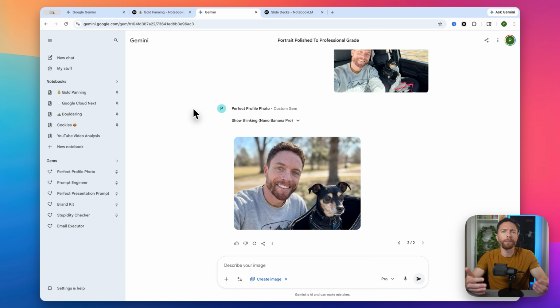It doesn't need to learn more about how to create perfect profile images as time goes on. It already does it very well. And this isn't something that I'm actively researching. I just need to be able to use this the exact same way every time I come in here. So that is the general framework.